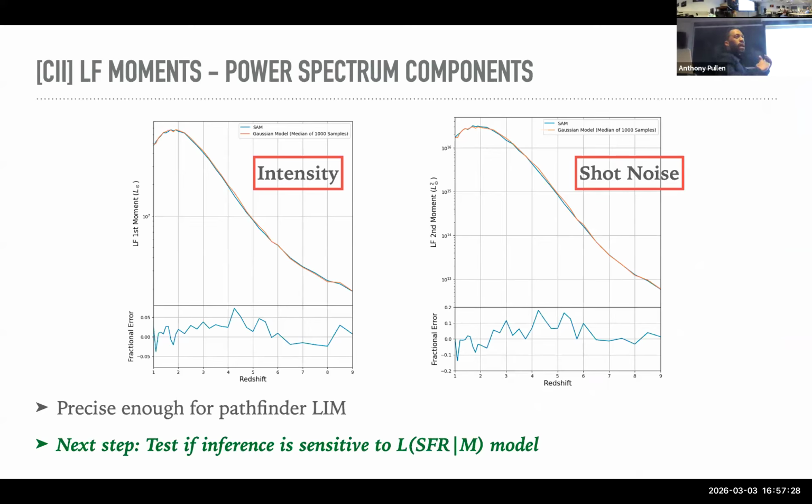Even the relation between luminosity and star formation rate and halo mass is not a one-to-one relation or two-to-one relation. There is scatter because of the other properties that affect the luminosity. So we actually fit a model for the scatter as well. We find that it's well approximated by a Gaussian distribution, a log normal distribution. Then we can use that scatter to include it. Particularly for the shot noise, that scatter must be included in order to get an accurate model. Does that answer your question?